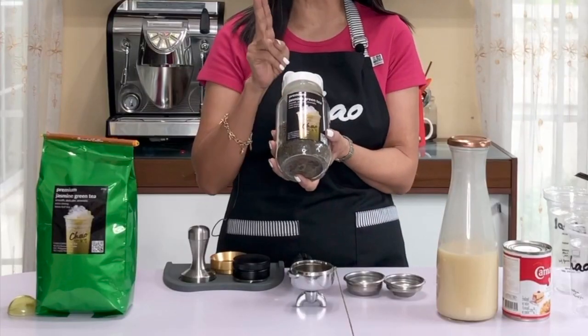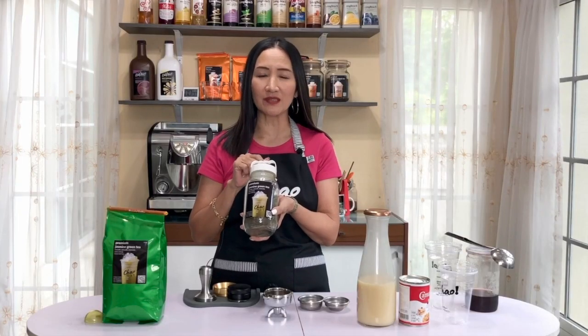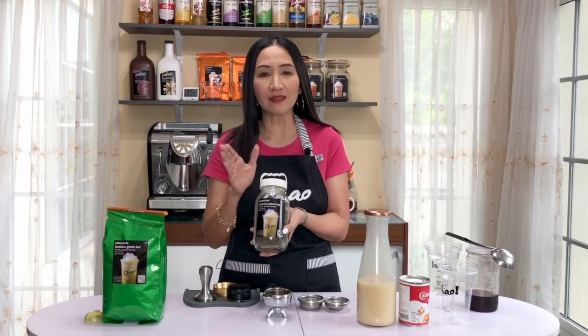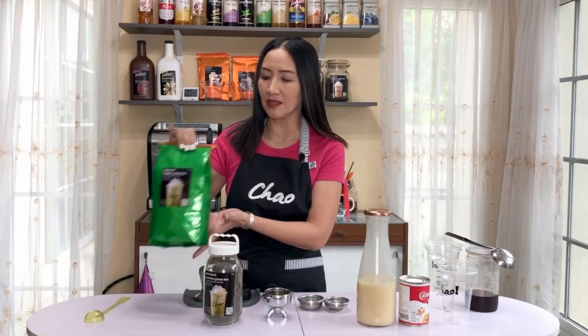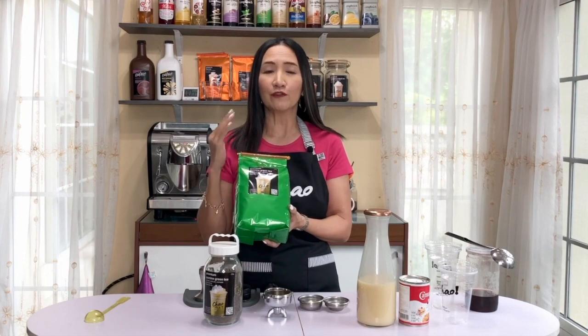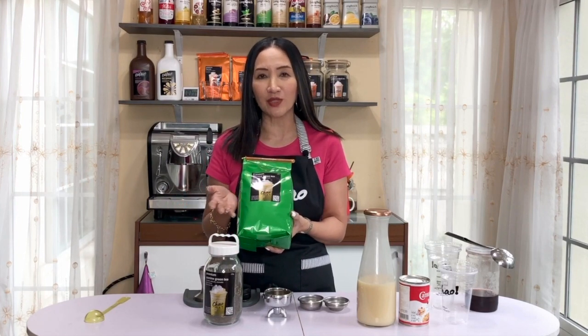We have two types of jasmine green tea at Chao. One is the Thai jasmine green tea, which is perfect for milk tea drinks. And the other one is the regular jasmine green tea, which is perfect for fruit tea or as base for other flavored milk tea drinks.